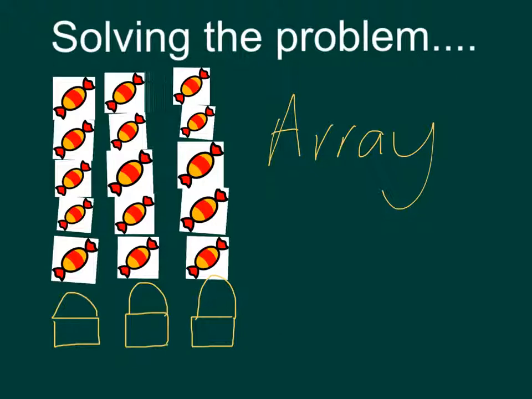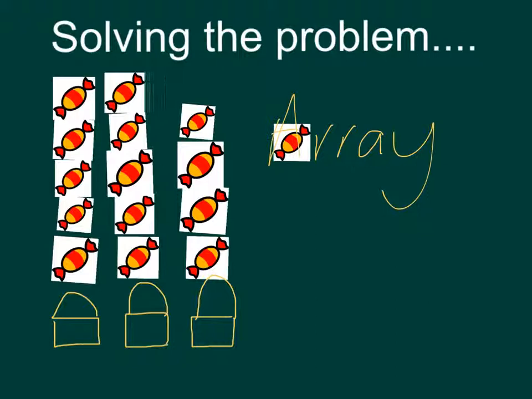Let's do one more together and I'm going to see if you can do it now. Remember that you're not just doing it, you need to explain why you're doing it. Why did you choose an array? I chose to do an array there because we need to work out how many each person gets. It wouldn't be fair if we had this person here not get 1.